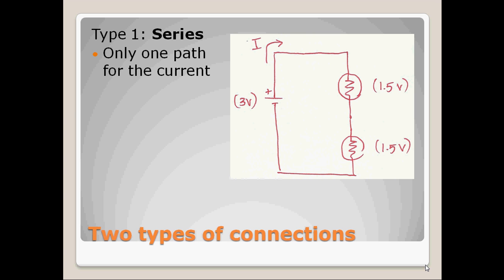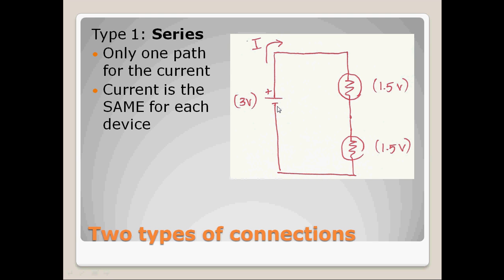Now, in this particular type of circuit, we only have one path for the current to go through. It doesn't really get any options here. It has to go around the loop. There's only one place for it to go. And since that same current has to go through everything, what we'll find is that if we measure the current across each of these lamps, it's going to be the same no matter what. So the rate at which charge is moving through our light bulbs is the same at every single point along this loop. It's not like it's going faster here and slower there. That wouldn't make any sense. It has to be going the same speed all the way through.